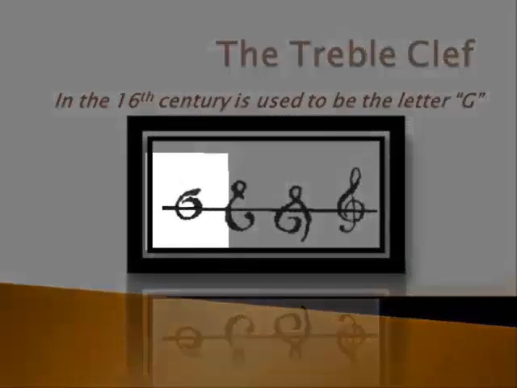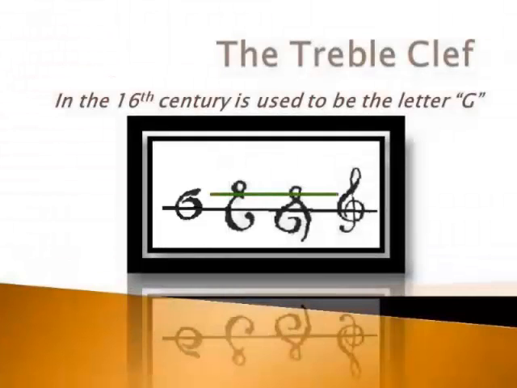The early treble clef was not written as the treble clef that we know today. It was written as a letter G. You can see on the slide, the first letter looks like a G. And then you can see how it changed over the years to become more like the treble clef that we know today. Do you notice that solid line that's going right across all of our clefs? It's the G line. So do you see how the treble clef, or the G clef, is showing you where the G is?